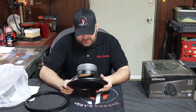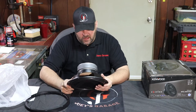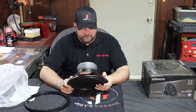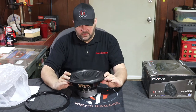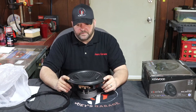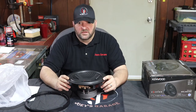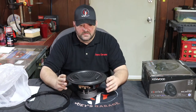On the back, it says Kenwood KFC XW1041 Exelon. It has your 4 ohm rating again. It again tells you 1300 watts peak power, 300 watts RMS, impedance of 4 ohm. So this is JVC Kenwood Corporation. Now I've heard that JVC Kenwood kind of teamed up. They're kind of the same company now. I don't know when that happened. I'm not against it. I know JVC on their head units, they really dig into sound quality and putting the power in your hands to make adjustments how you want the stereo to sound. So I really like to see that JVC Kenwood is the same company now.